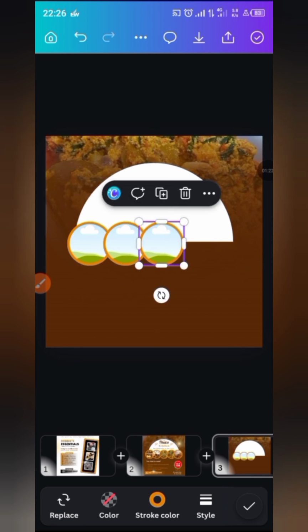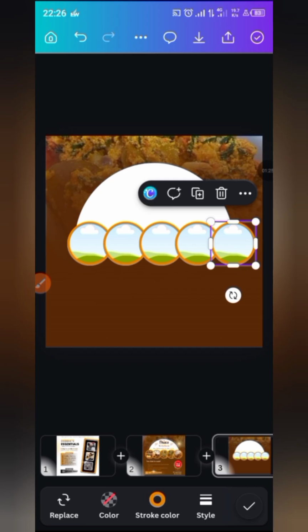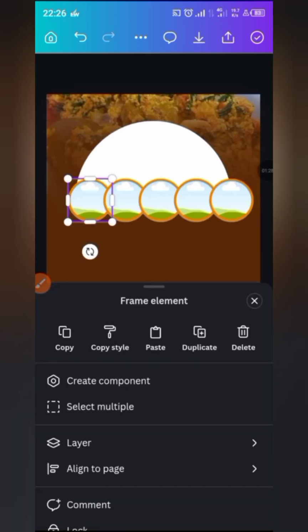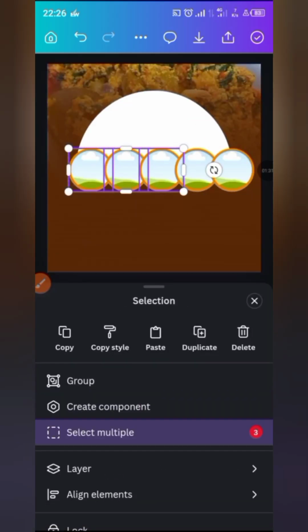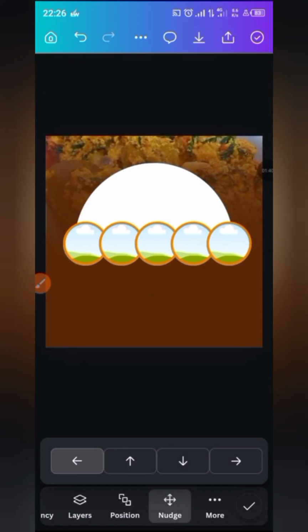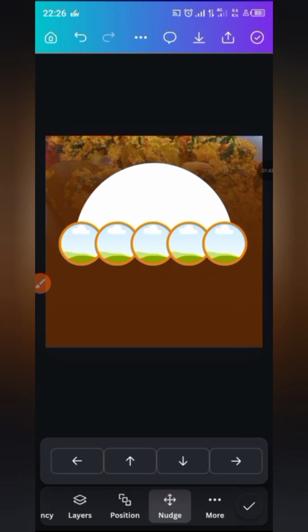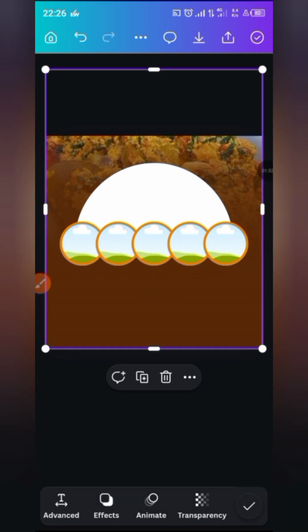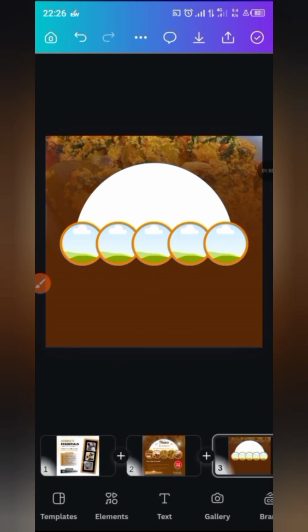Okay, duplicate, then duplicate one more time. So I can now select multiple, select all of them, so that I can move all of them together. You can see the alignment line, so just make sure you align it to the middle. So that's all. So next thing is to add my photos and my write-ups.